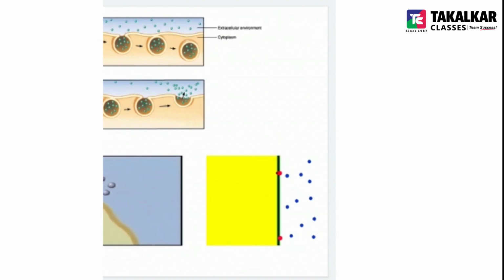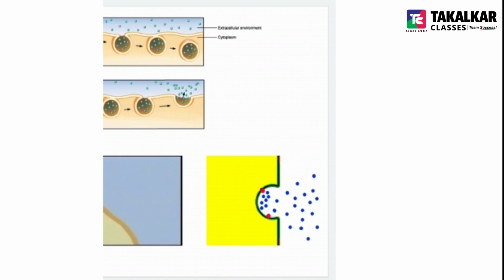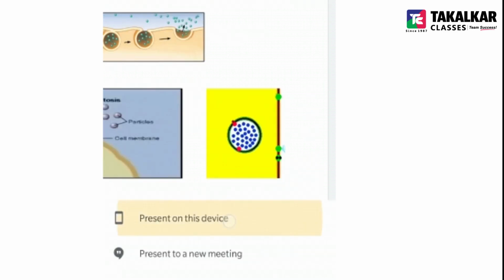Now what exactly is this exocytosis? So as I have told you, exo is outside. So when some material is being given out of the cell, this process is what we know as exocytosis. Okay, so clear about these two processes that have been learned till now. The first one was endocytosis, the other one was exocytosis. Now we'll be proceeding ahead with the next slide.